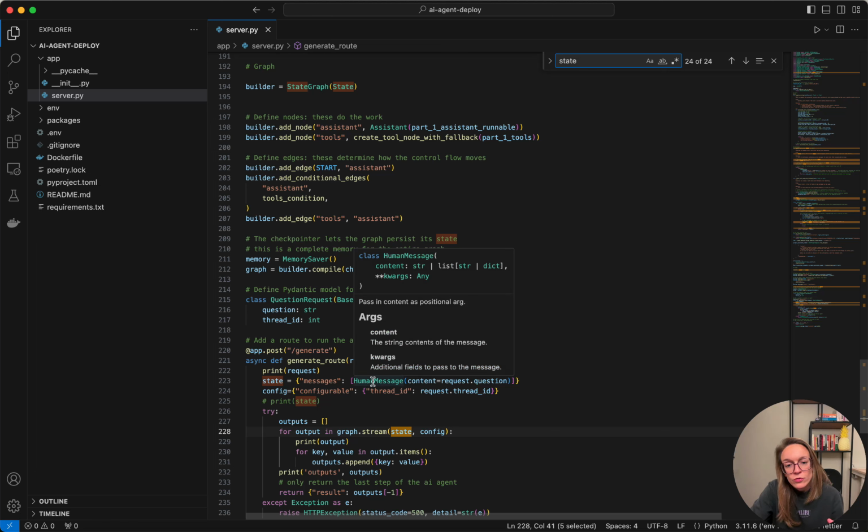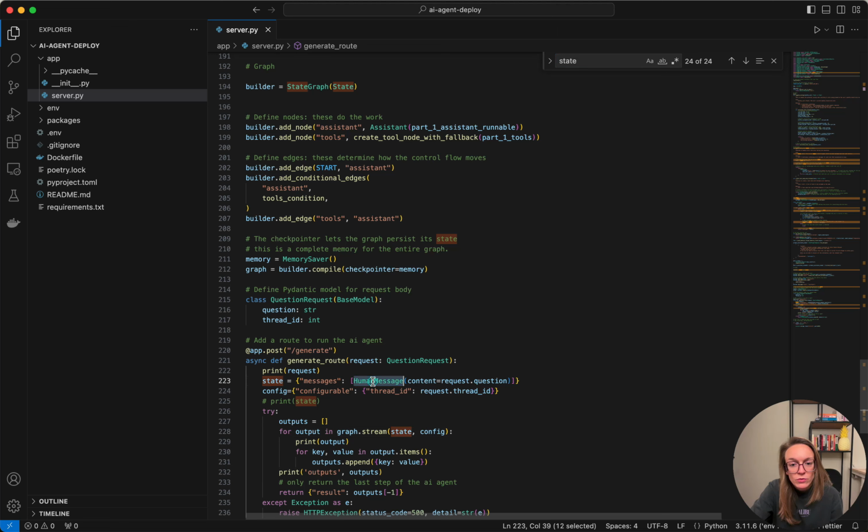So in order to provide information about who is providing this information, we have this class HumanMessage that we can use. It's also provided by LangChain. And then as content, we give it the request.question. So the API will have a JSON structure that contains the question and the thread ID, and then it will extract the question here and have this as a human message in our state model.